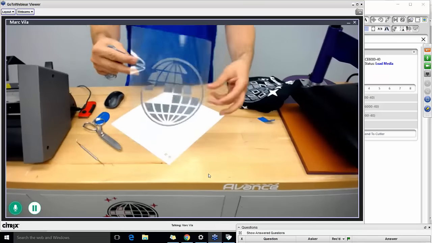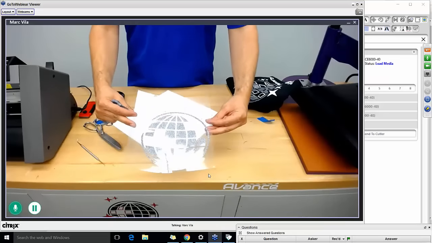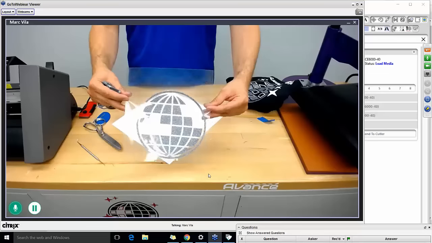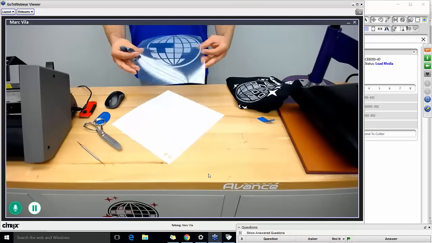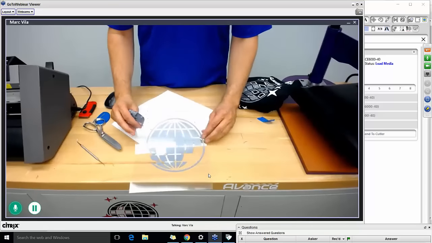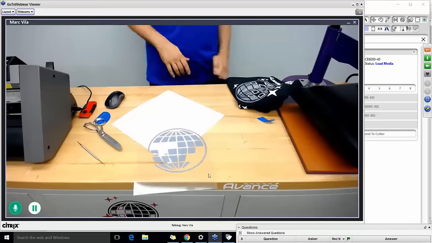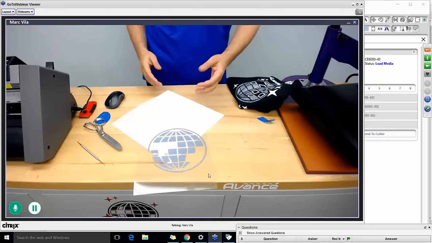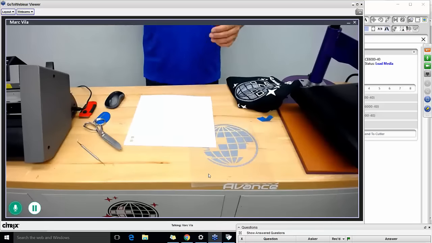Okay, if you hear or you say, oh, weeding is the worst part, I don't like the weeding, weeding is hard, it's a pain to do, I'm going to tell you why. Okay, two things. One is sometimes you just need to adjust your designs a little bit differently. That's just art conceptualization, thinking about that.